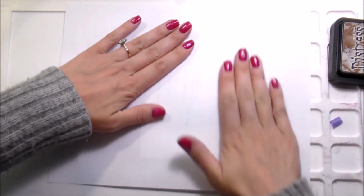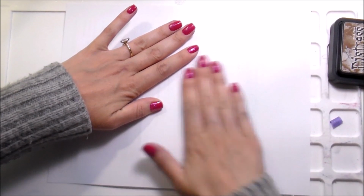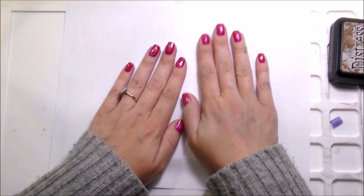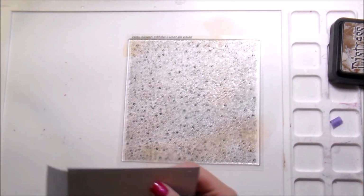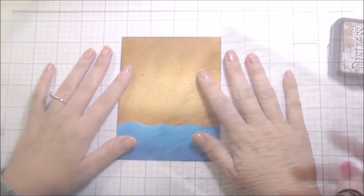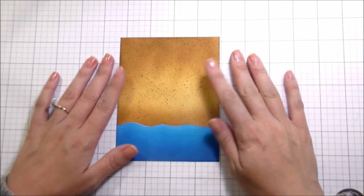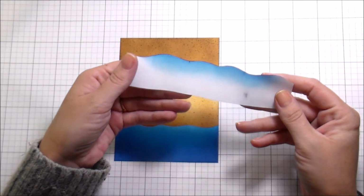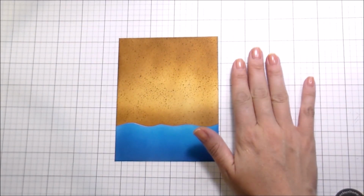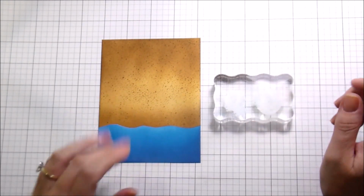I'm going to flip my paper upside down, use a scrap piece of paper, hold it in place with one hand, and apply pressure with the other, and then switch those hands so that everything is getting a good amount of pressure to stamp onto my card. And I still love this, love it, because it makes the best sand. It really does.